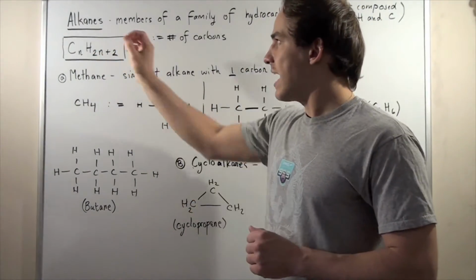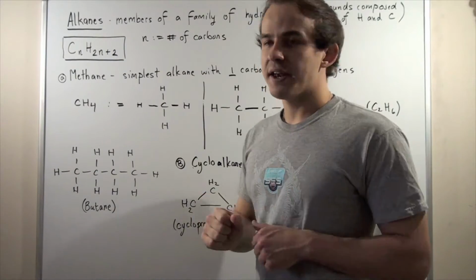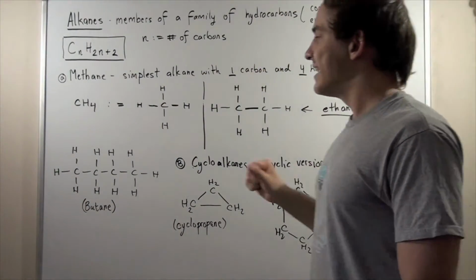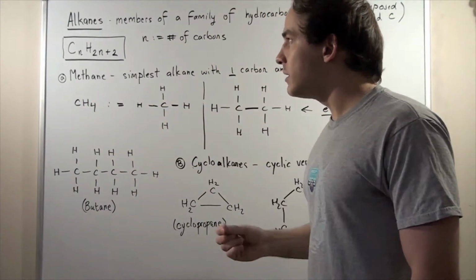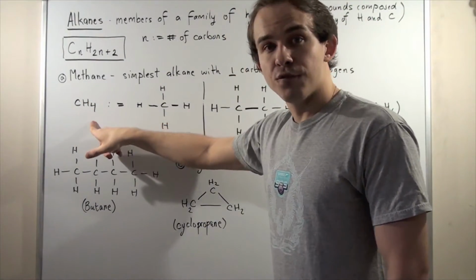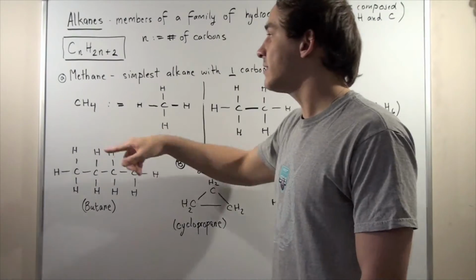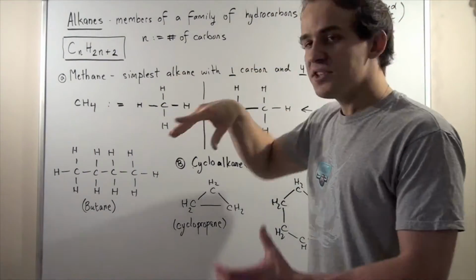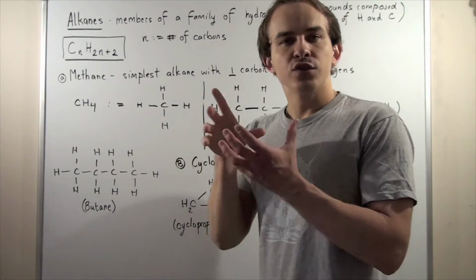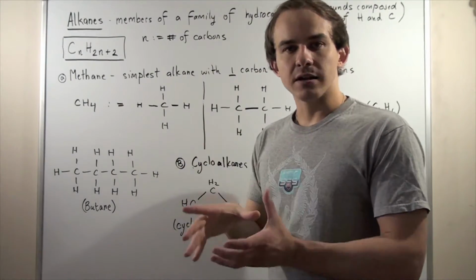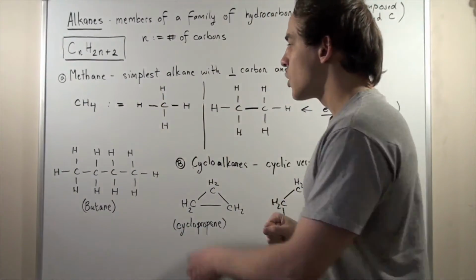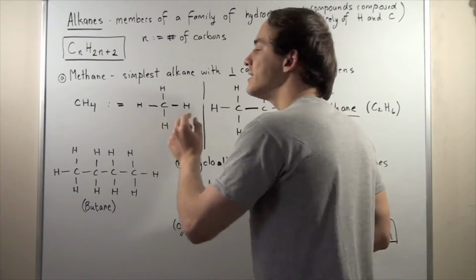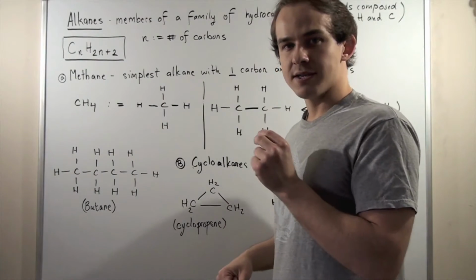The simplest alkane is methane. Methane is composed of 1 carbon and 4 hydrogens. Now, the molecular formula is CH4. This can be represented another way using the following diagram. So the carbon, the central atom, is attached to 4 identical H atoms in the following manner, where each bond is a covalent bond, and each bond is sp3 hybridized.